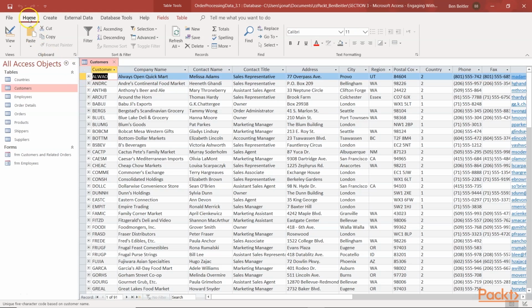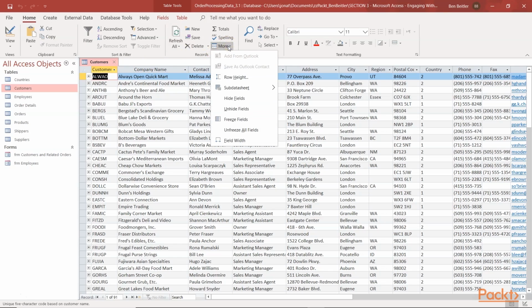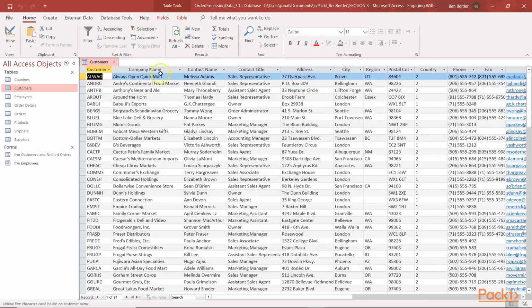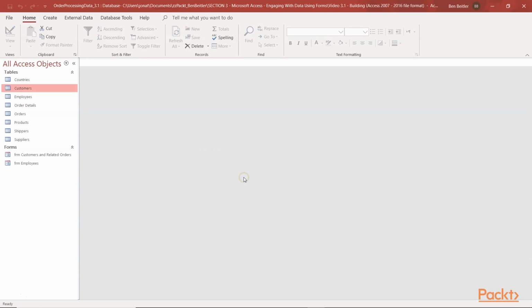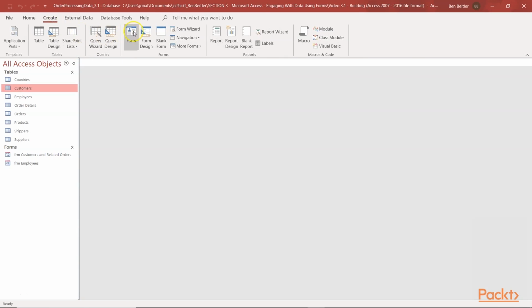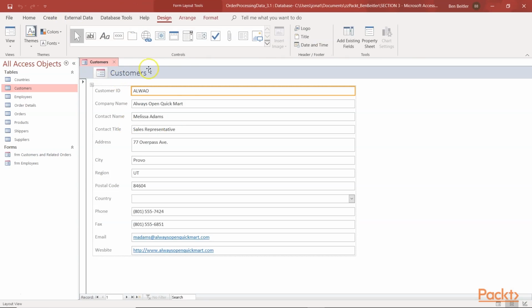Under the Home tab for the open table, look in the section called Records and click the More icons drop-down like so. You'll see the sub-menu to remove the related table. Click Remove. You'll need to close and save the table before it can be used for the form creation process. But it's now going to create the form with just the Customers table and no other related tables. I can now save and close the new form as Customers.